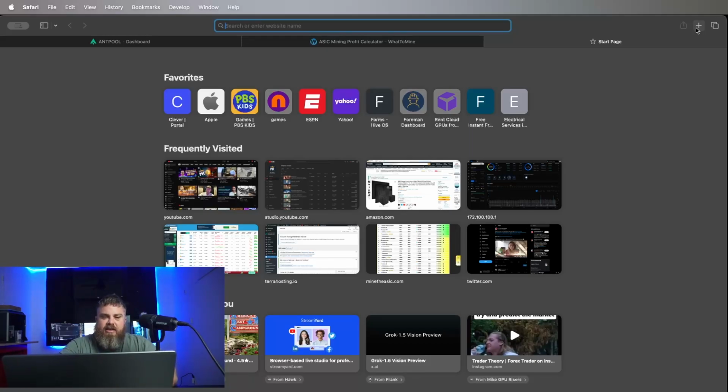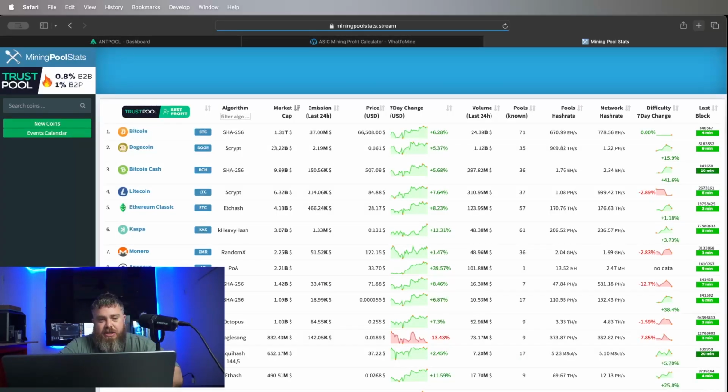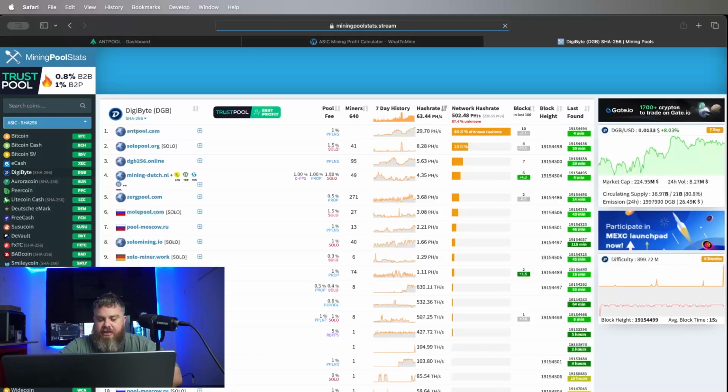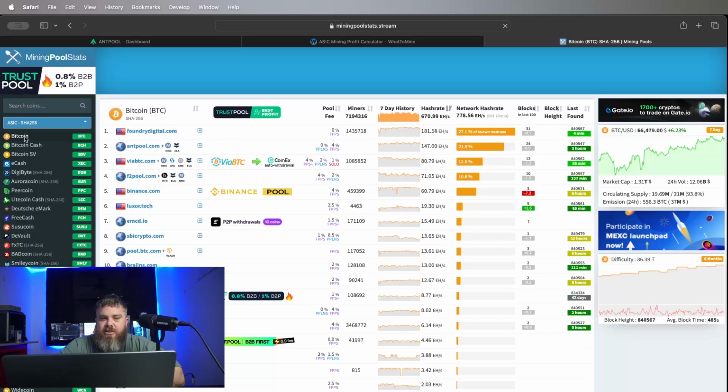So let's head over to mining pool stats and see what the actual hash rate and difficulty is right now on Digibyte. So let's go down to our SHA-256. And you can see here on the right hand side that there's been a significant difficulty increase from where it used to be, and it is going way up. Right now it looks like the network has 63.4 petahash, but there's 502 petahash of unknown hash rate, which is about 87%. So it's still sitting around that 10x hash rate right there. It's probably some large farm, I imagine, that's just mining on their own.